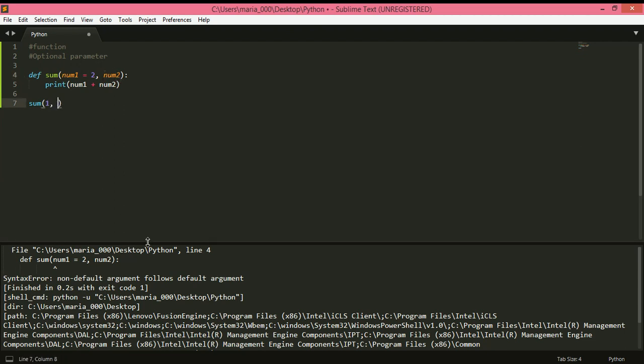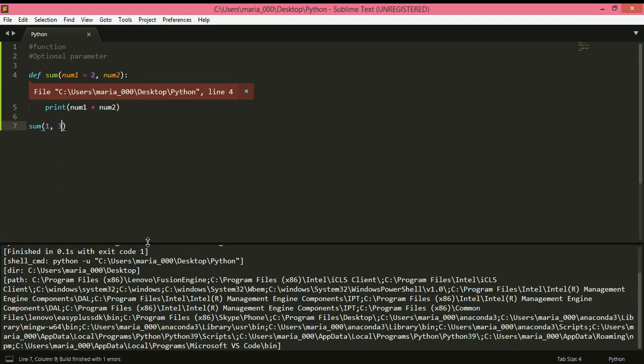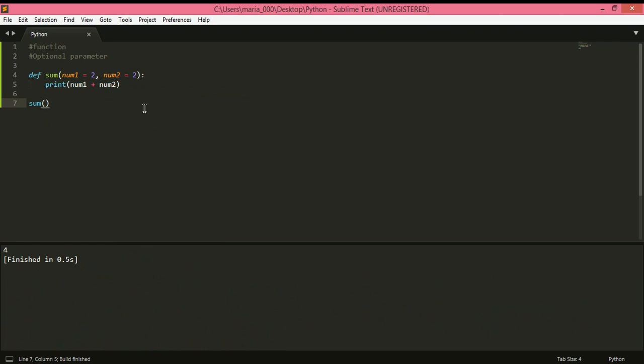So if I do that, even if I input two parameters, it will still give me an error because you can't do that. So in this case, you can revert to the two numbers, so say that this is number 2 and the other is number 1, or you can set both of them to default numbers, for example 2 and 2, and then not input anything in here. This will still work.